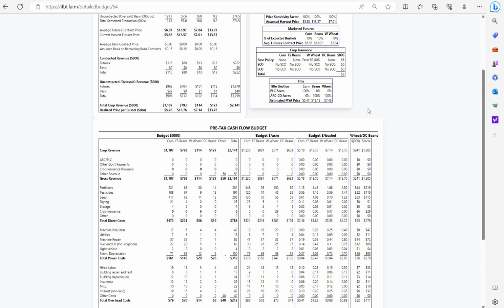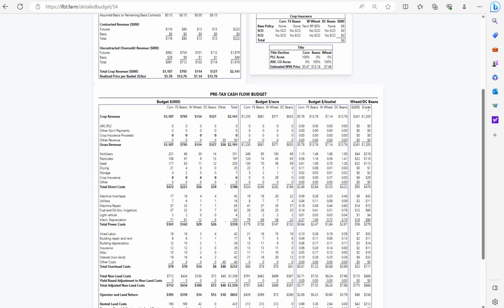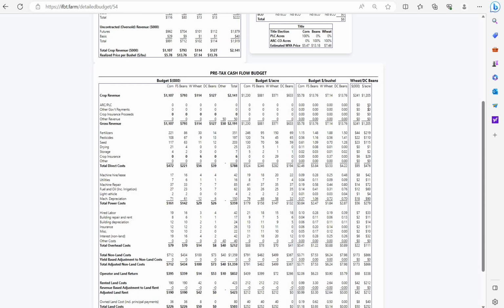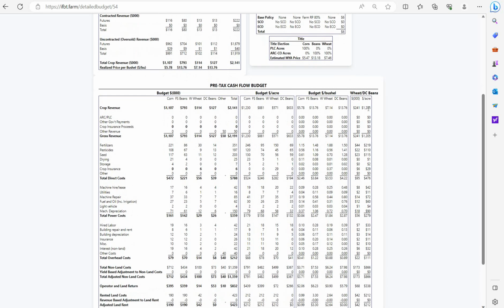At these current prices there wouldn't be any payments for either PLC or ARCO, but we do produce an estimate of MYA in sensitivity analysis that will be a key driver to estimated future payments in downside scenarios.